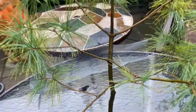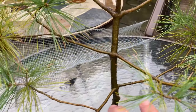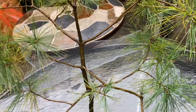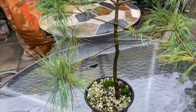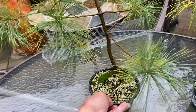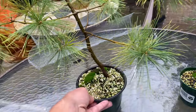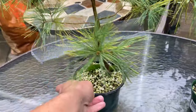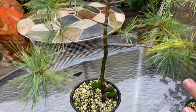I think it's a fairly cool natural structure for a pine tree. I think I'll just leave these 2 branches, these two kind of barbell branches, but I think it's kind of natural for the tree. A different front eventually. But for now, I like it like this.